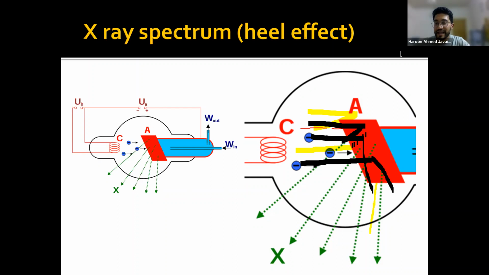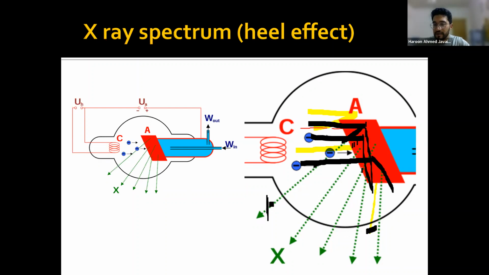So the idea behind the Heel effect is that the X-rays which are produced over here will be of a higher energy as compared to the ones which are produced over here. Why? Because the more you travel inside the anode, the more you're going to lose energy, right? So X-ray is produced over here. Now it's traveling. It has to travel against this dense solid material. So it's going to lose energy. So the overall energy that we see at the detector is going to be higher over here as compared to this one, which is going to lose a lot more energy, okay?